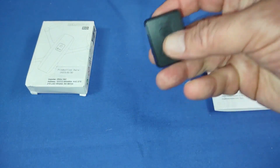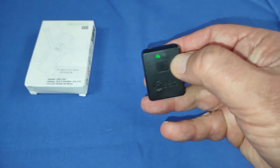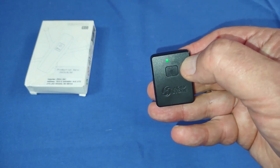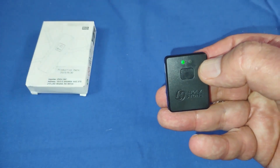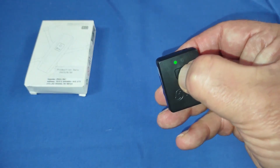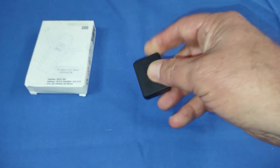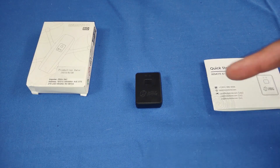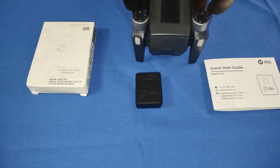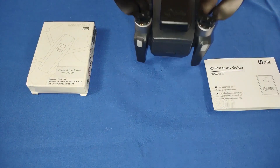Then you turn off the module. The next time you turn on the module, it will first do an initialization — it will blink rapidly — and then it will connect to the drone during that initialization. Right now the drone is turned off, but it will start transmitting. It's transmitting right now, but it's transmitting nonsense because we're not connected to the drone. When it connects to the drone, it will be transmitting the drone's location along with altitude, speed, and flight parameters that are important to the FAA. But as you've seen, it's real simple to set up and real simple to use — just Velcro it onto your drone, and when you go flying, turn on your drone and turn on the module. It will automatically connect and start transmitting.